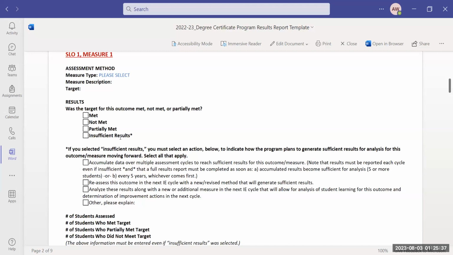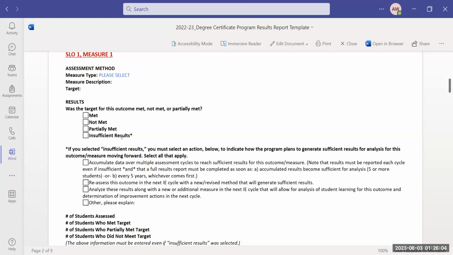So maybe you only had 2 of them who graduated or 2 who completed the assignment, or it could be some other disruption that resulted in insufficient results. For example, when we had the cyber attack, there were folks who weren't able to complete an exam that they had planned and had to pivot to a different way to assess students in the course, and they weren't able to report on that data.